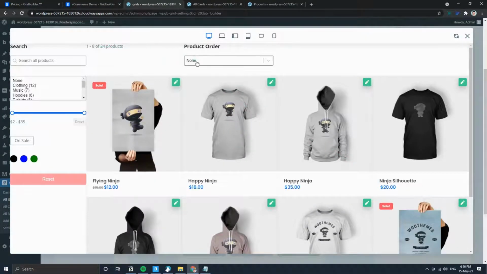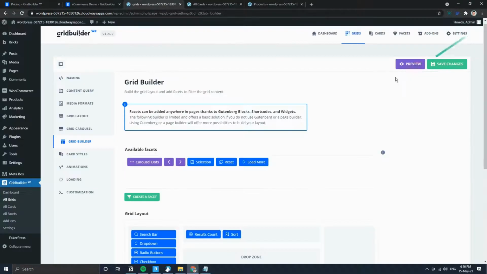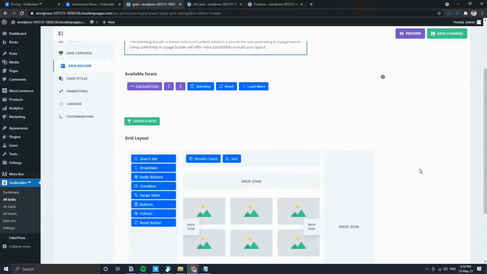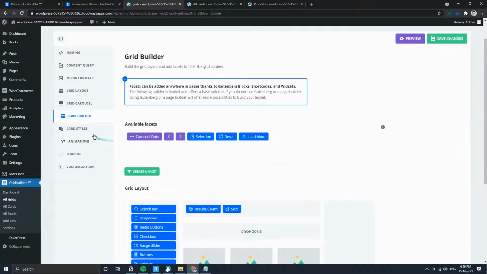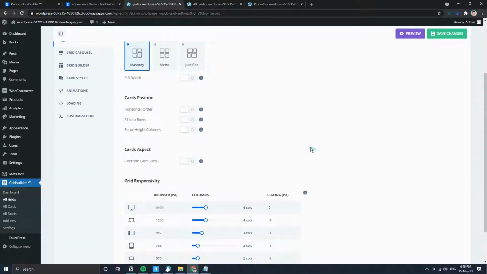Alright. Why is it looking so weird? Product order, search. Okay, it's not looking the best. Most likely because there needs to be some sort of customization there. Grid layout, let's go for full width, horizontal order, for the rows yes. Equal height columns, yes.